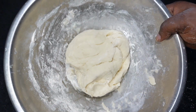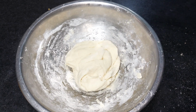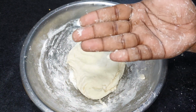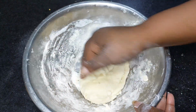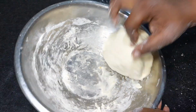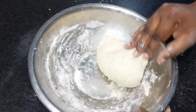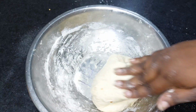A neat trick that I learned to know whether your dough is at the right texture, right consistency, right firmness, is when you touch it, it should not easily transfer onto your hands. So once you touch it, once you play around with it, it should not easily transfer onto your hands. Of course, it's going to continue to be sticky because that's the nature of the dough, but it should not stay on your hands. So this is what we are looking for.